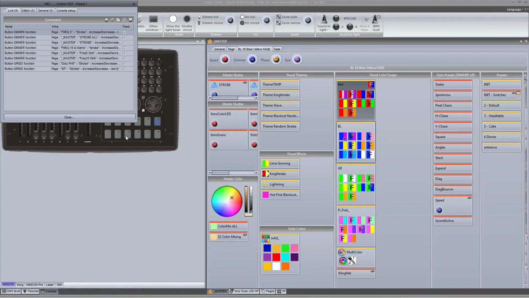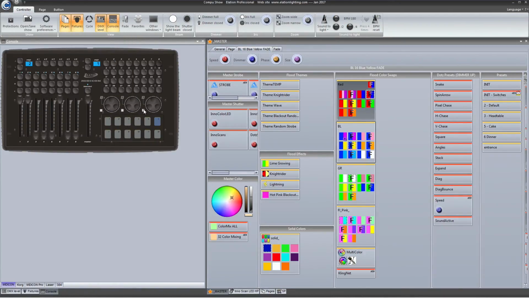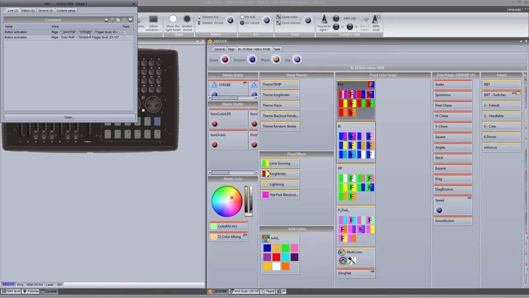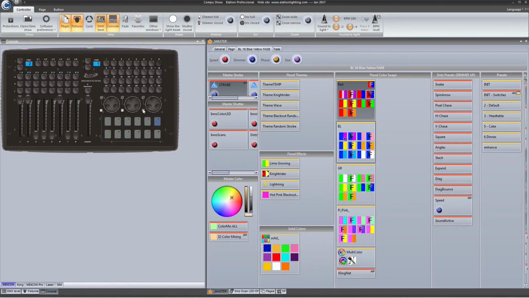And when I click it, there it goes. When I click it, it turns on the actual strobe button. So it turns on the strobe for the floods, only for the floods. Because if I need to turn on an individual moving head, I can just click on that. So that in a nutshell is pretty much how I have my stuff organized. There's actually quite a bit going on in the background, but I really hope that helps you guys out.